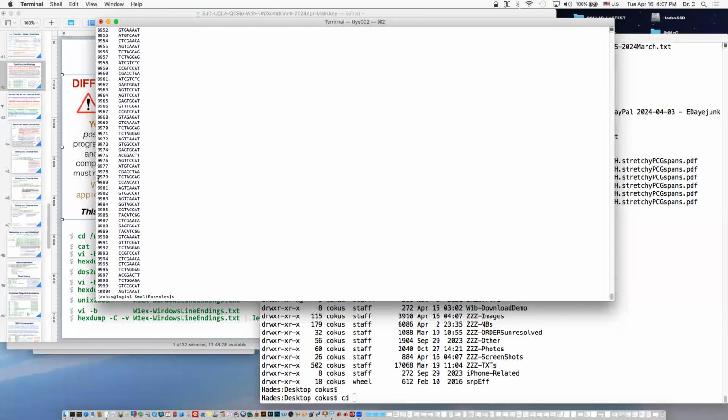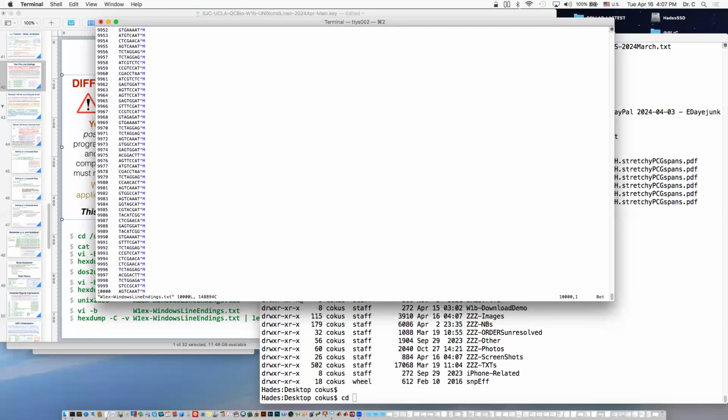So you can't see it, but it really simulated exactly what an ancient teletypewriter would have done. It moved the carriage to the beginning of the line, and if you then printed more characters, they would have overprinted on the same line. But then the next character says go to the next line. That happens so fast you don't see it, so you don't see the effect in this catting of the file.